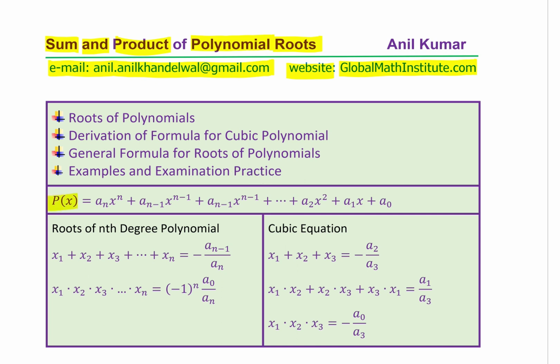In general, a polynomial can be written in the form given here, which is a_n x to the power of n plus a_(n-1) x to the power of n minus 1 plus a_(n-2) x to the power of n minus 2. These are the coefficients, right? The degree, you can see, decreases by 1 when we write it like this. a_n is the leading coefficient, and it continues till a_0. So here, the important terms which we'll generally write are a_0, which is treated as a constant, and a_n, which is called the leading coefficient.